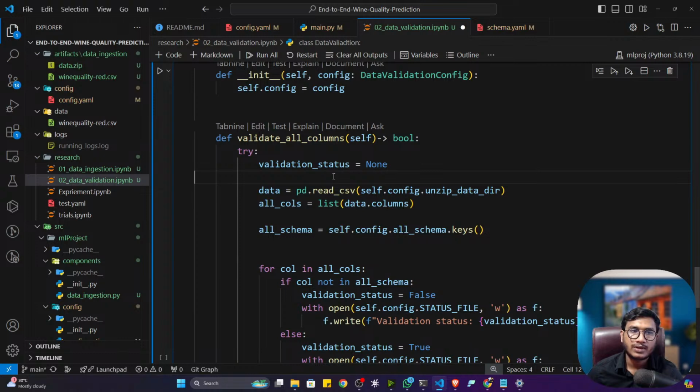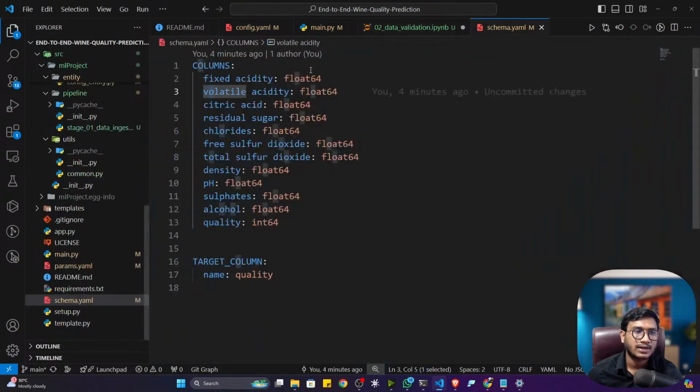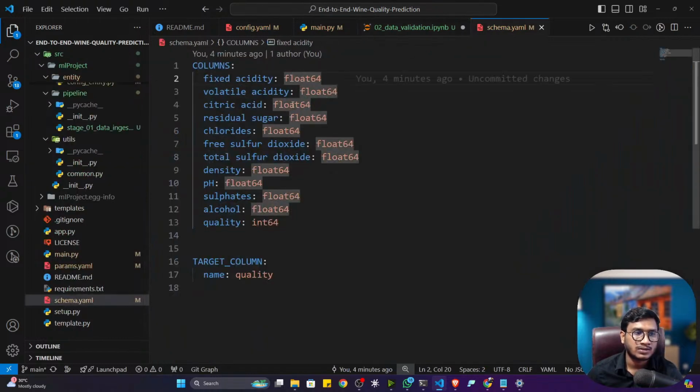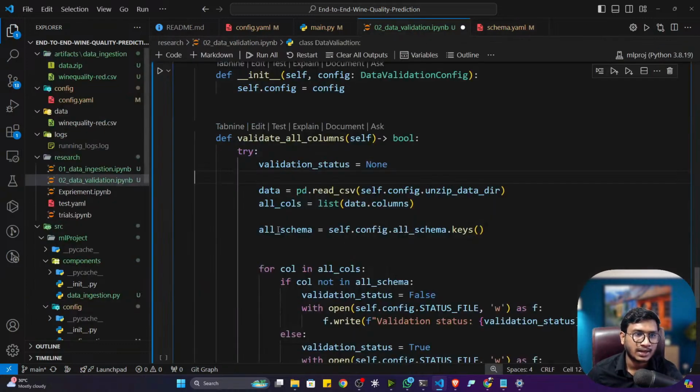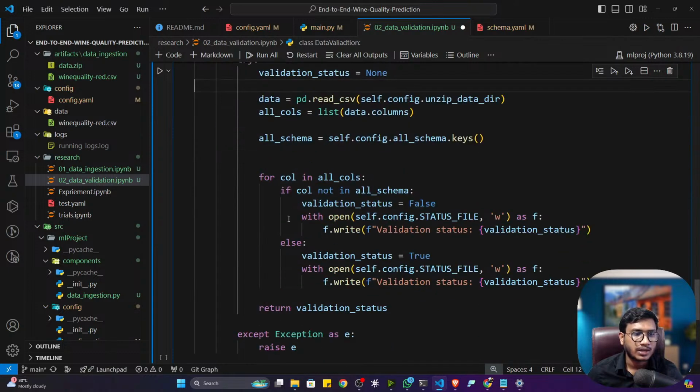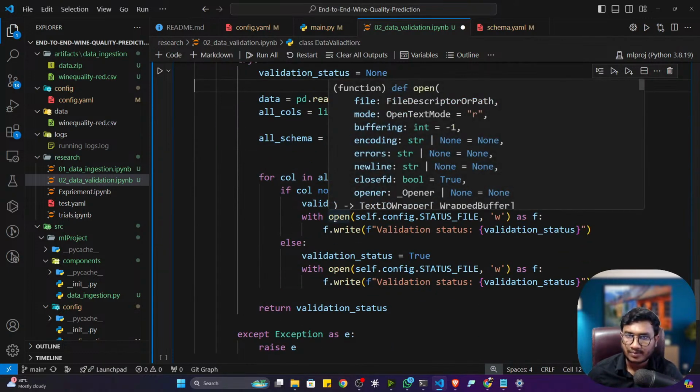Now here, one more verification layer you can add. You can also check the data type, whether it's a float or not. That's how you can also check the data type. Here I haven't checked the data type because you can see all the data is in float format. That's why I don't need to check the data type. But if you have multiple data types, you can add another layer. You can add another for loop inside that, and check whether this column has this data type or not. So this second layer of verification you can also add.